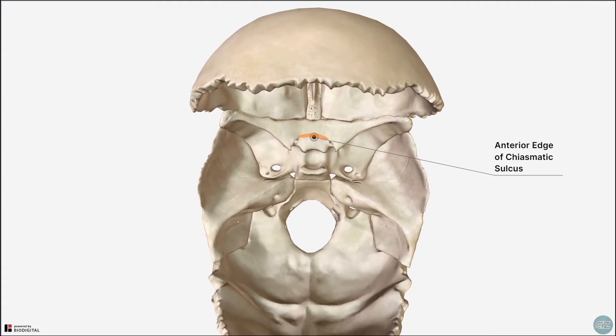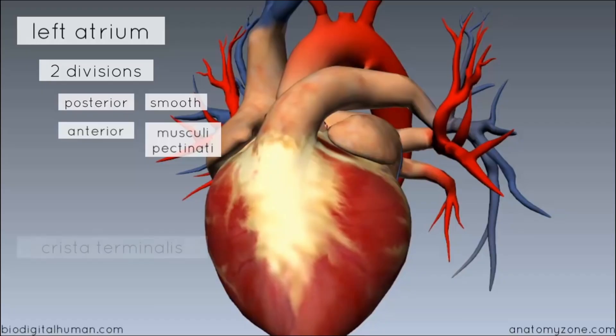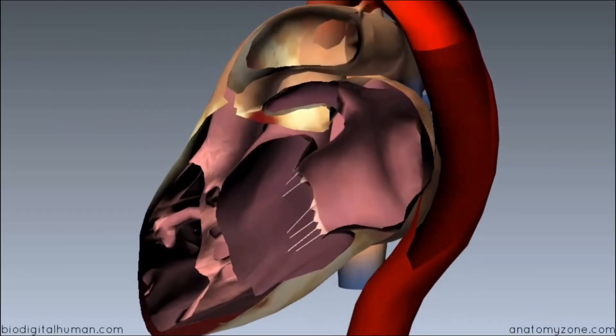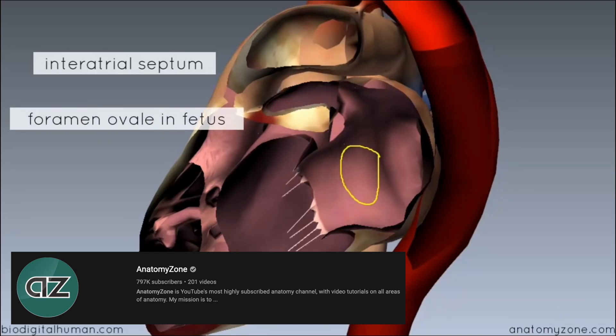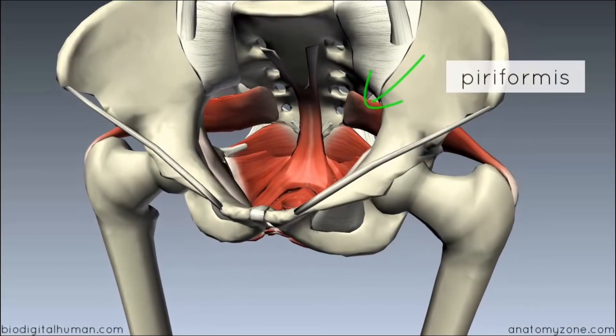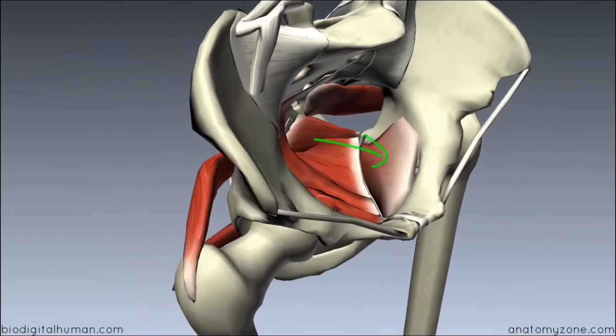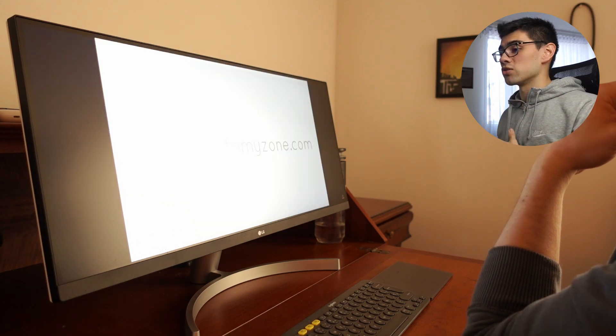My advice: try out videos, especially videos that give you a walkthrough of a 3D composition of the anatomical structures you're studying — that show you exactly how things look from all sorts of angles and perspectives, and that have the ability to add and remove layers to help you visualize where particular structures are embedded. Anatomy Zone, a YouTube channel with tons of free videos, is honestly the best resource I've found that does this. I've learned more than 90% of my anatomy straight from YouTube, not from books or classes. Other videos or platforms that take advantage of motion graphics to show you firsthand how stuff actually looks are the way to go.